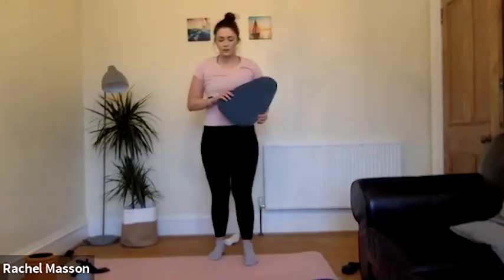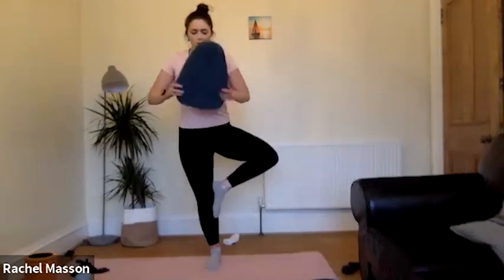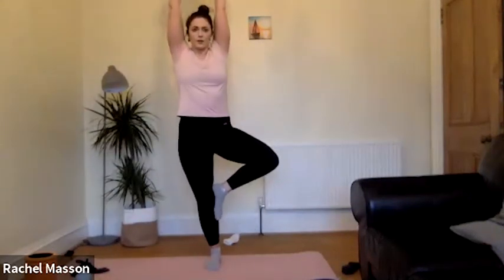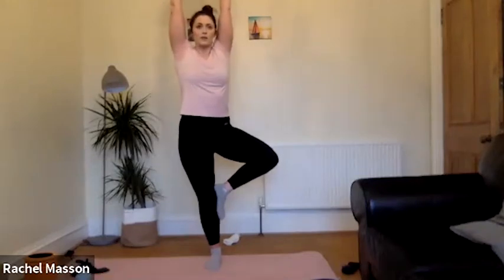Okay, last tree pose and then one more exercise. 2, 1, off we go on each side. Hold. Beautiful. You all did that very coordinated, I like that.